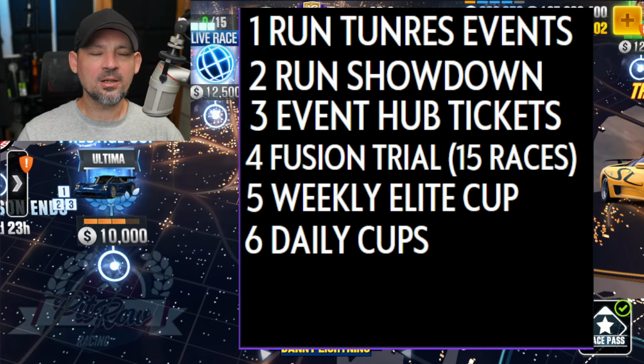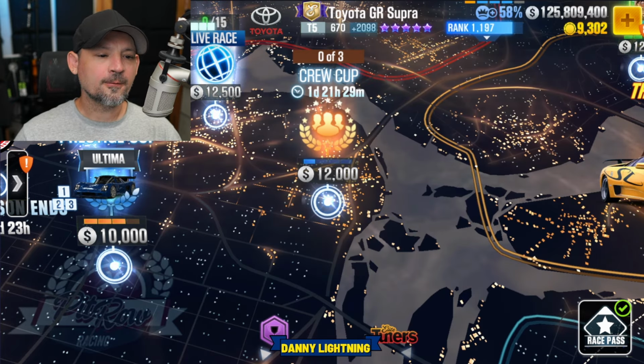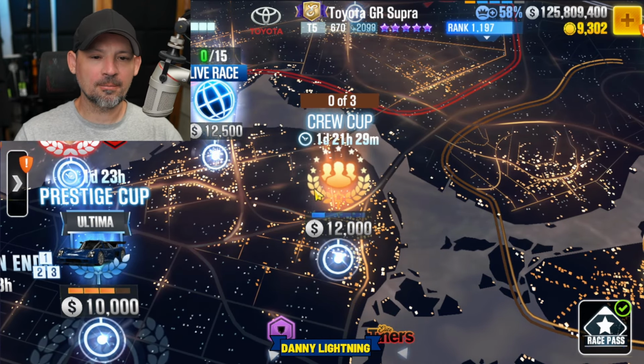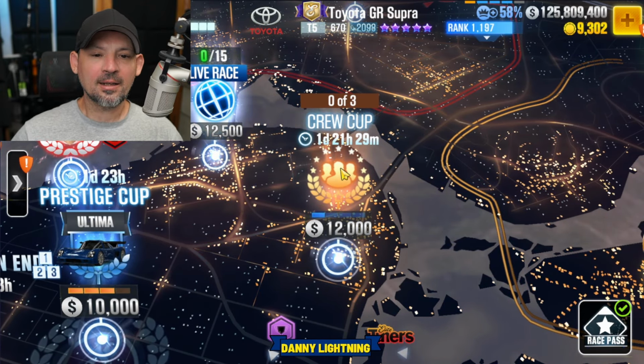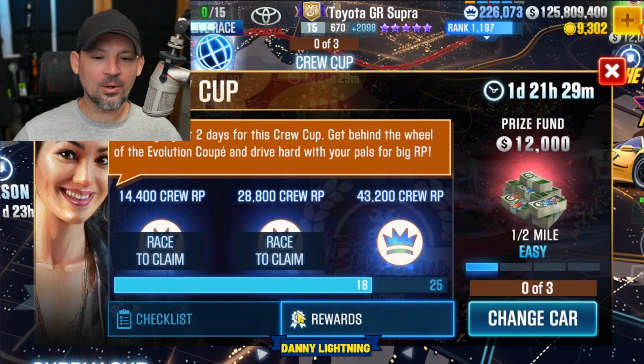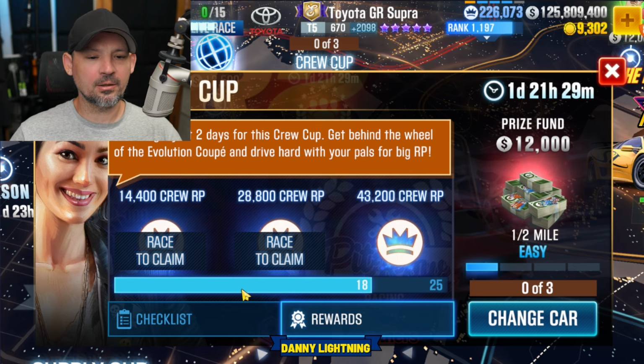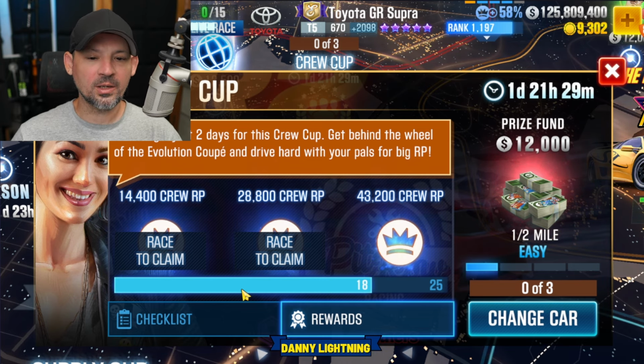But the little daily cups, you're going to find these popping up on your map every couple of days. For example, today we've got the crew cup. You're going to see like the crew cup, the token cup. These things just keep popping up. Now the crew cup does not give out any tokens. This is just if you're in a crew, you can do 3 races per day. And once your crew does enough races, you get all these rewards. This one's full of RP and nothing else.